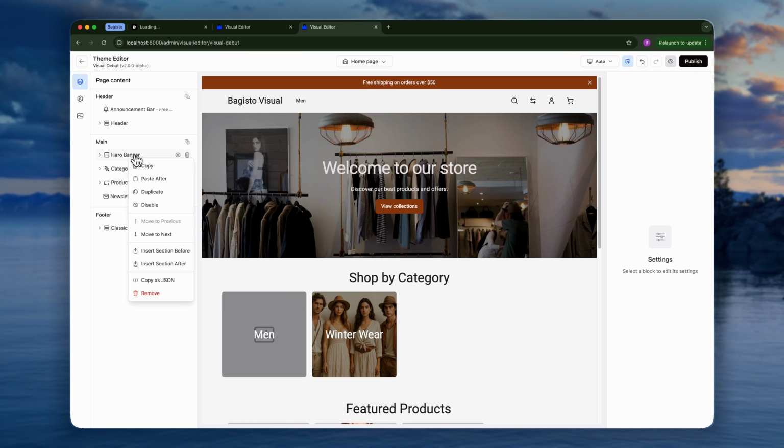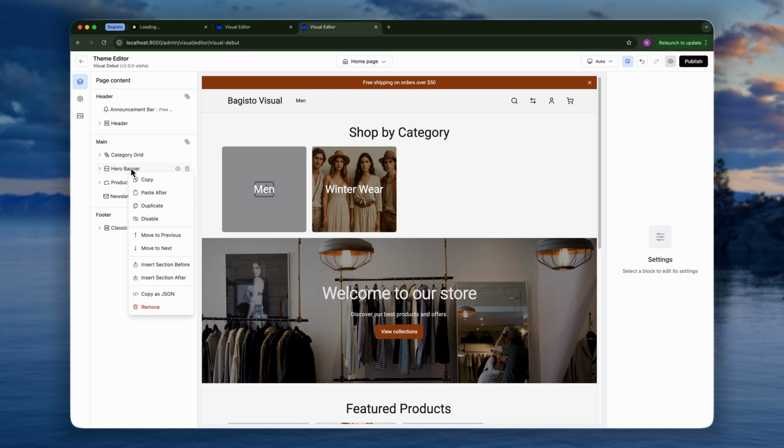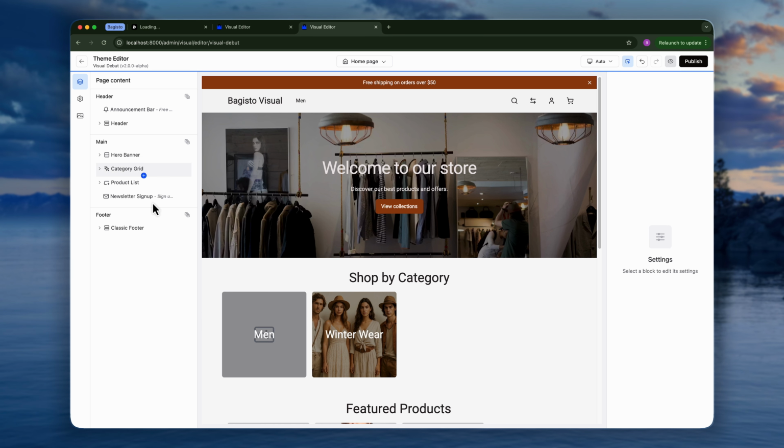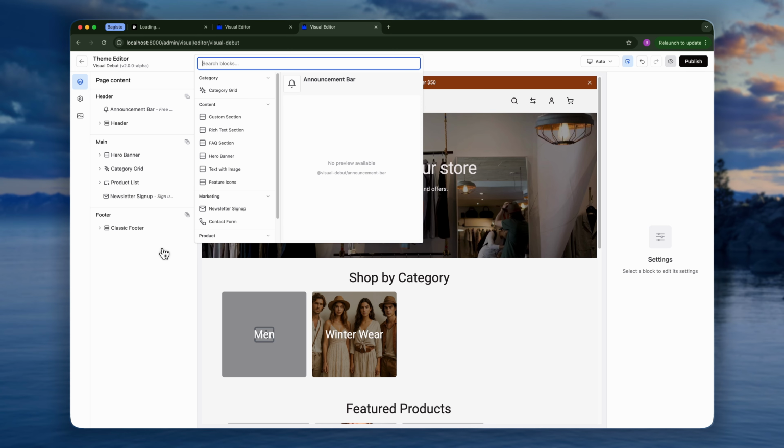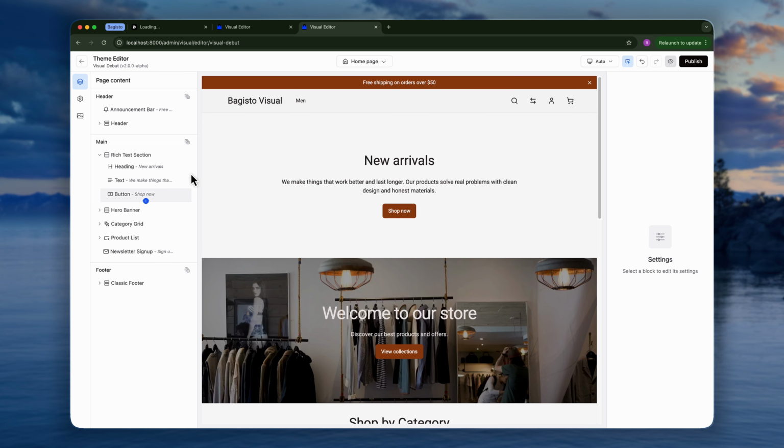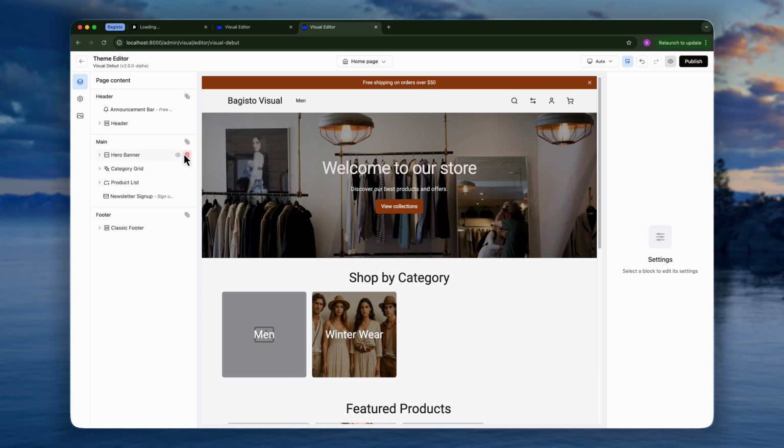Then we have options to move the block down or up if possible. Then we have an option to add a section before the current section. And it's the same for the Add After option.